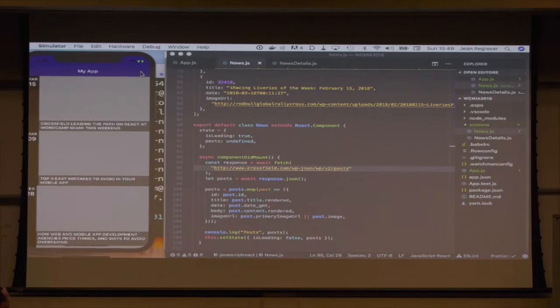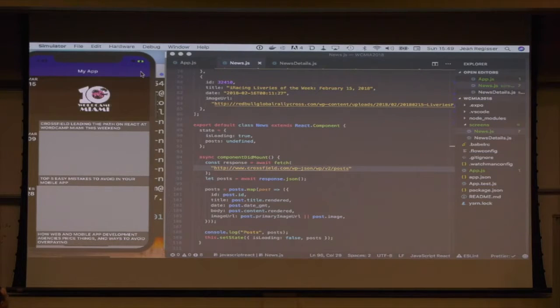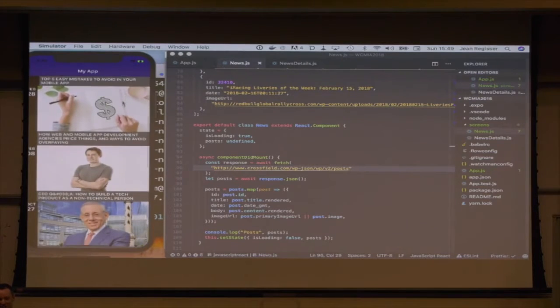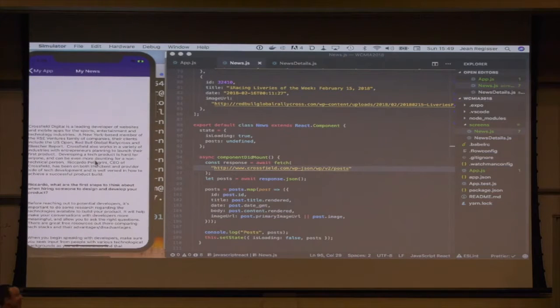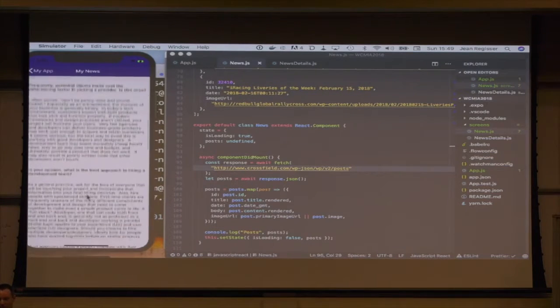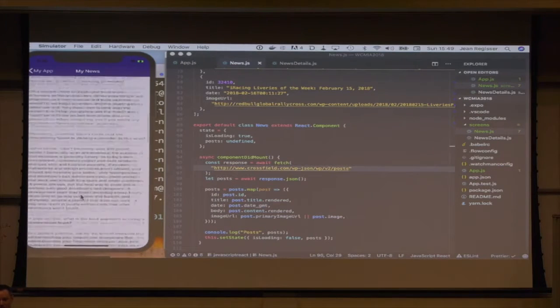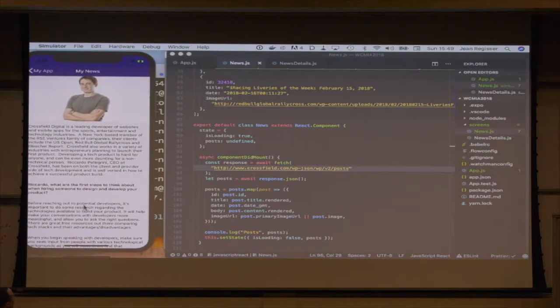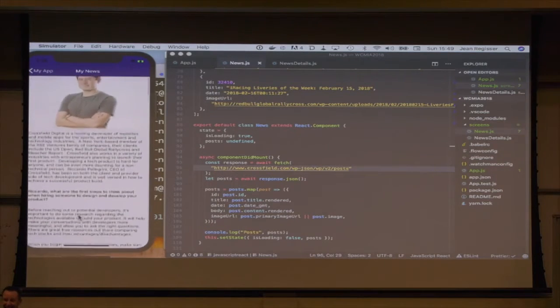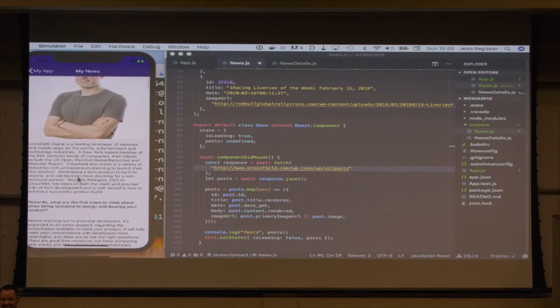And where are the images? I guess it's just the network. Oh, it's coming. Yeah, let's see. We can have the other images. It's really slow, but let's have a look at this one. If you have your own WordPress website, which I believe all of you have, you could just change this line of code and create a native application for your website. And that's Ricky, our CEO.